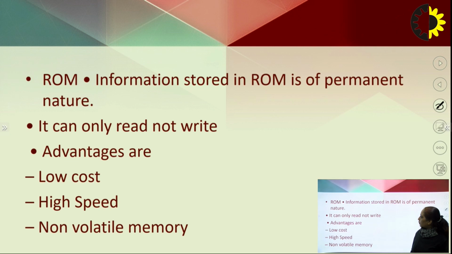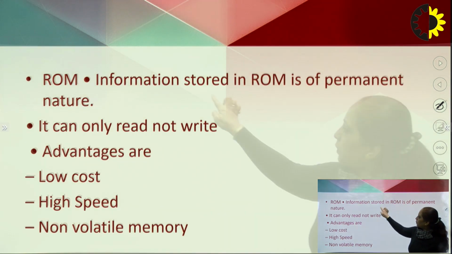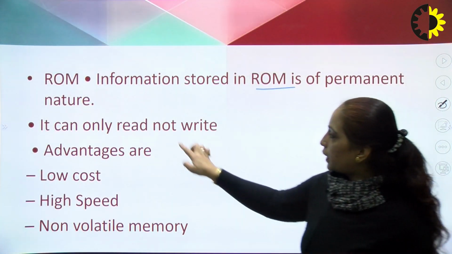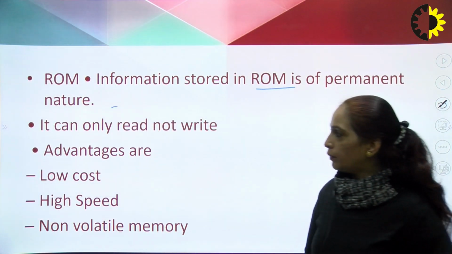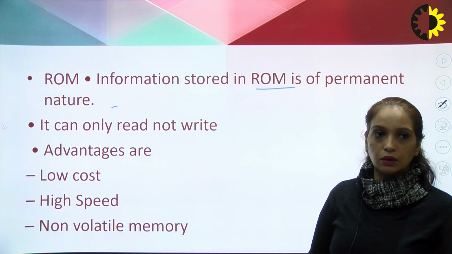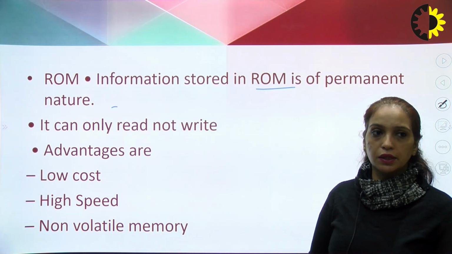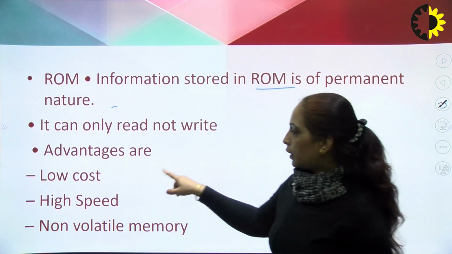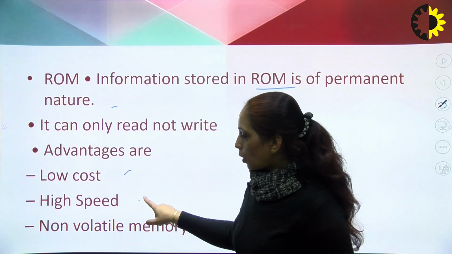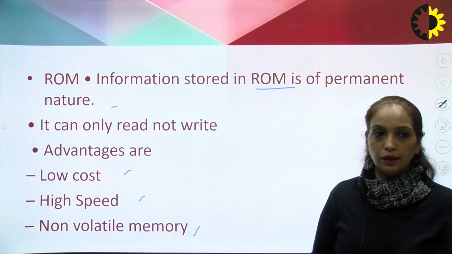A few advantages and disadvantages of this ROM structure: in case of ROM, the information stored in ROM is permanent in nature. We can only read, we cannot write, though there are facilities with the help of which we can program the memories. The advantages are that it has low cost, high speed and is non-volatile memory.